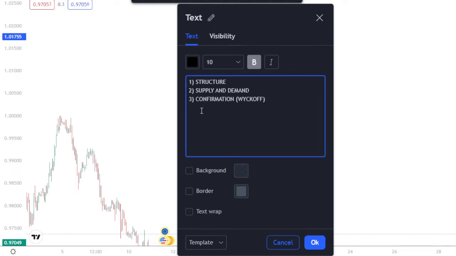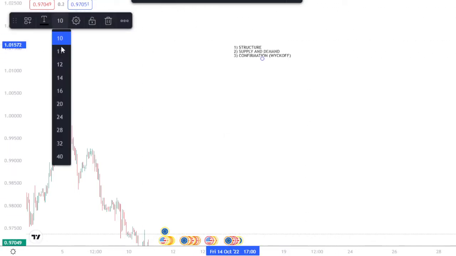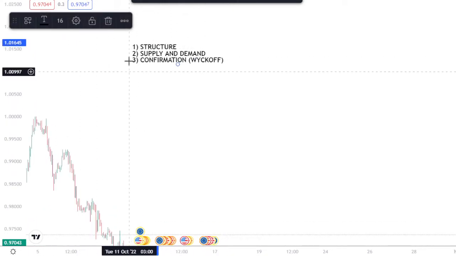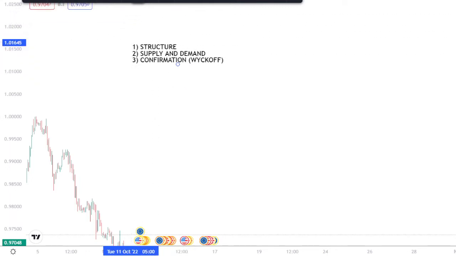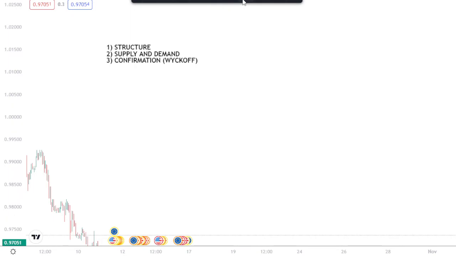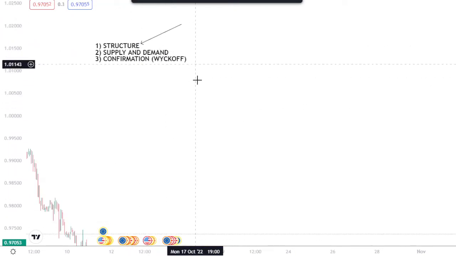But for the meantime, we want to explain actually what is smart money trading, right? So as you can see, let me try to zoom in this so that you guys can see. The way smart money traders trade this concept, they use this 3-step strategy. So now the question is, how do we implement this? Let's start from the first one, which is the structure. How do we define the structure now?